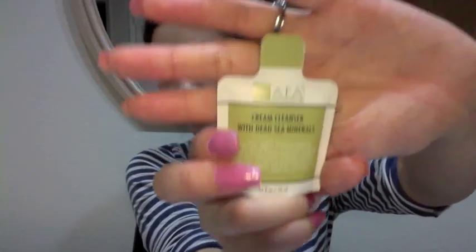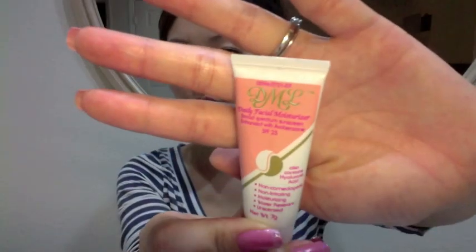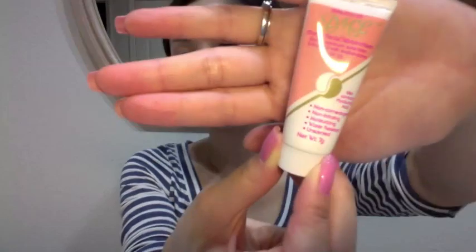She also gave me some samples to try. This one is an eye contour cream from a brand I've never heard of — I'm using it for my eyes right now. And also some kind of cream cleanser from this brand. She went to a dermatologist conference, that's why she got all those brands that we don't really have access to. She also told me DML is very good — she loves it. It's a daily facial moisturizer with SPF 25 and hyaluronic acid. Lately I've been really liking trying small products in small containers so I feel like I'm not wasting my money — I can just try them out. I think she has so many products, I'm a little worried she might not be able to finish them before the expiration date.